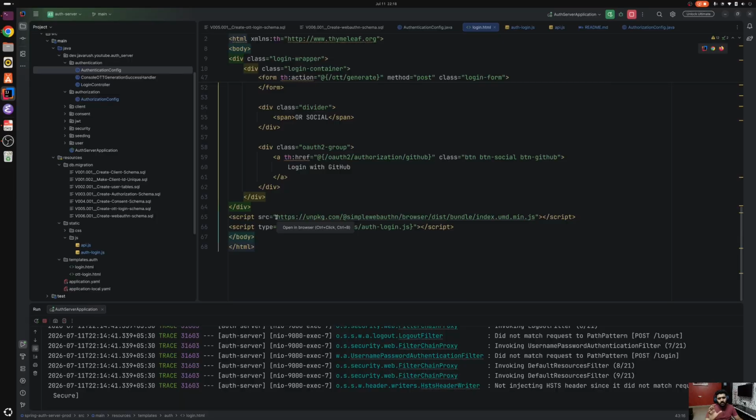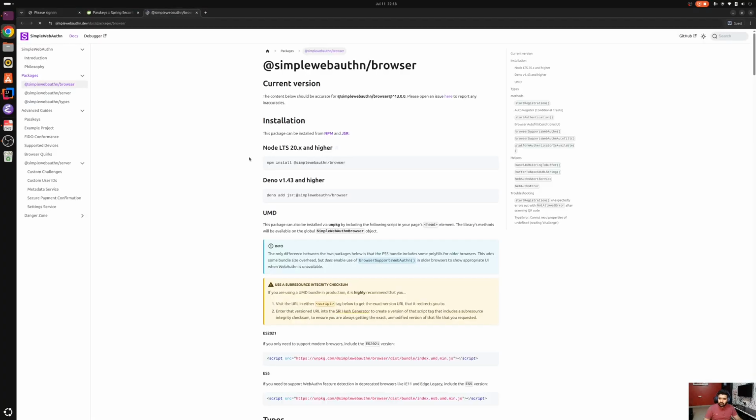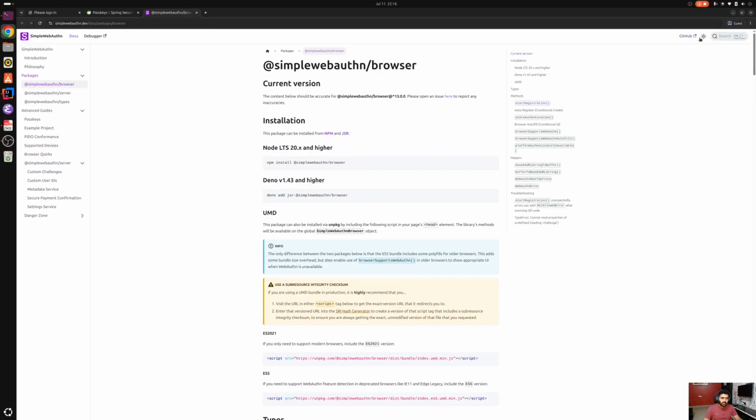In order to interact with these WebAuthn APIs, that means to interact with the authenticator, I am using one library here, which is called simple WebAuthn. You can look at this library.